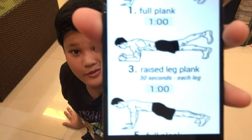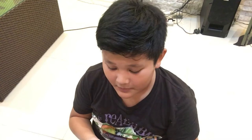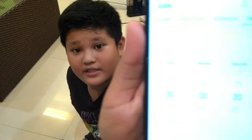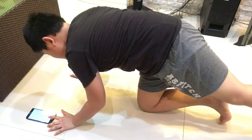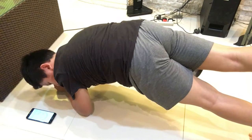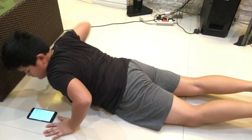Now let's move on. So guys, the next one is number 3. Raised leg plank, 1 minute but 30 seconds per leg. I'm gonna start with my right leg first, but let me time 30 seconds. I'm gonna move to the other leg after. Let's start this. Guys, 30 seconds is done.